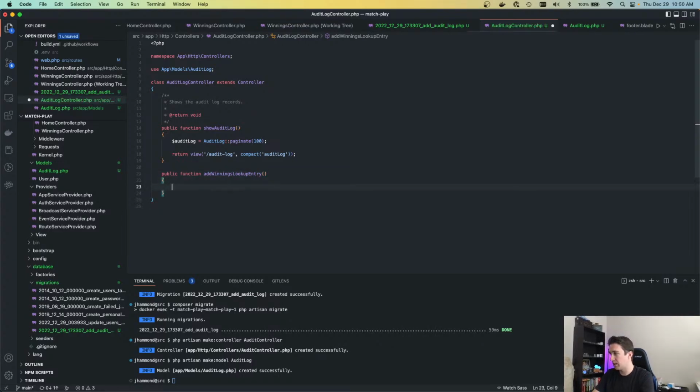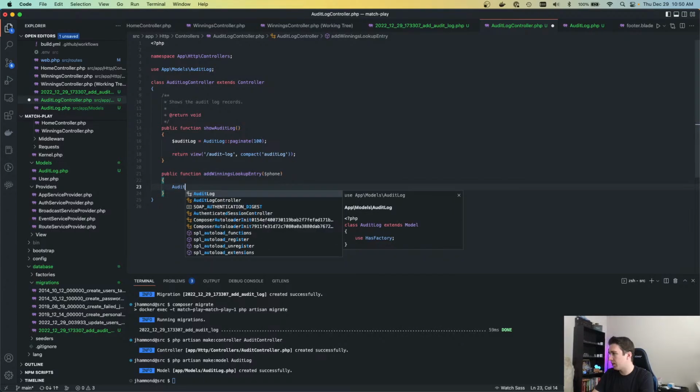Probably doesn't even necessitate the need to have an audit log, but I think we should include more than we think we need in here. So for instance, what is this gonna say? It's going to take in a phone number. And we're going to say audit log.